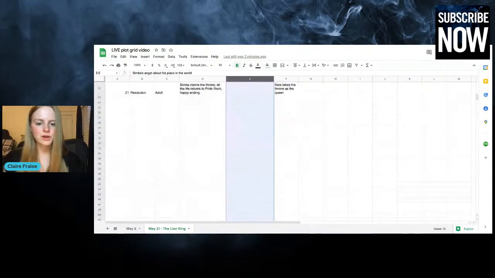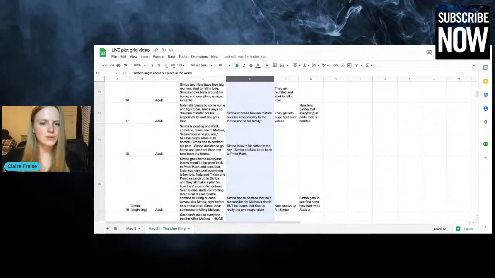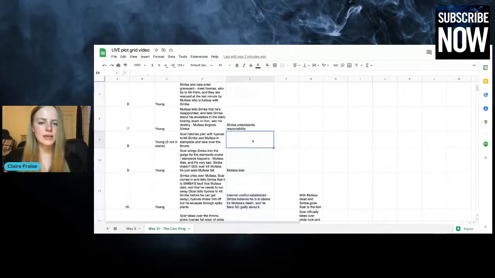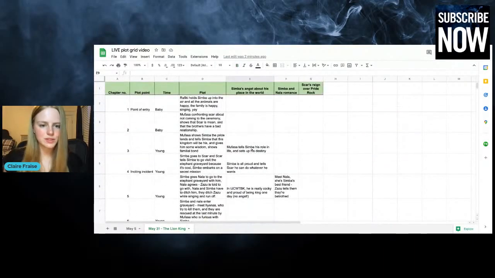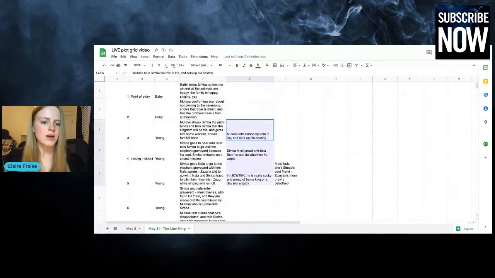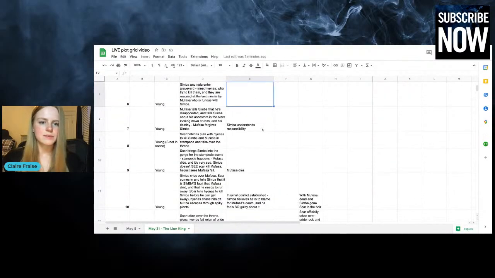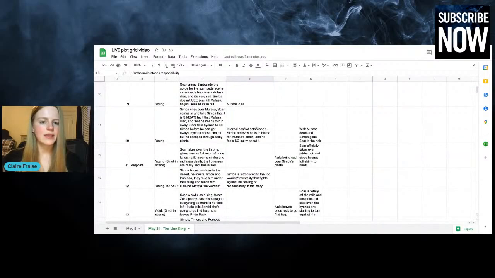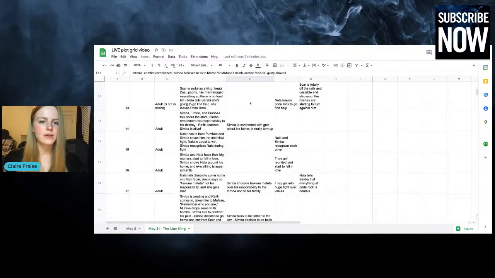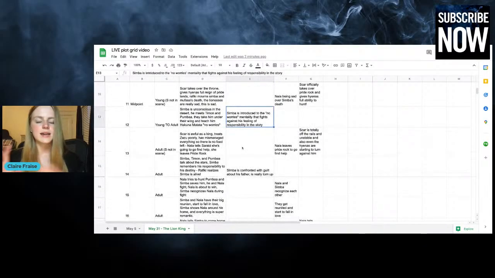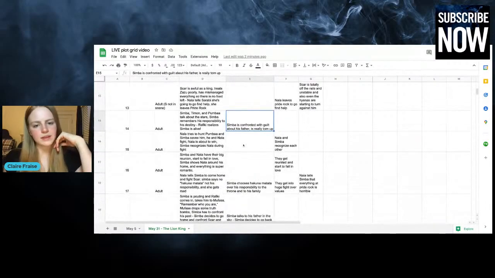And then if you were going to revise it, you can see what is missing. So here we can see that at the beginning of the story, Simba is all proud and cocky that he's going to be king one day. And then Simba learns his responsibility. And then he learns about Hakuna Matata. And then that conflict becomes established. And then he's really torn up about the guilt of his father.